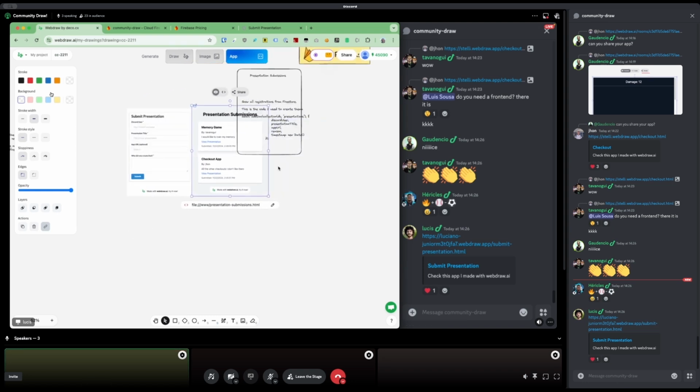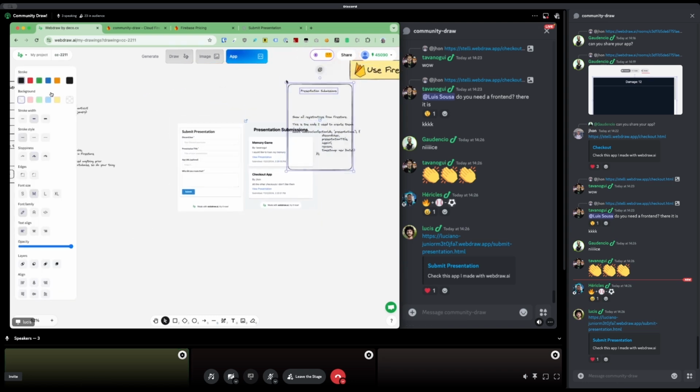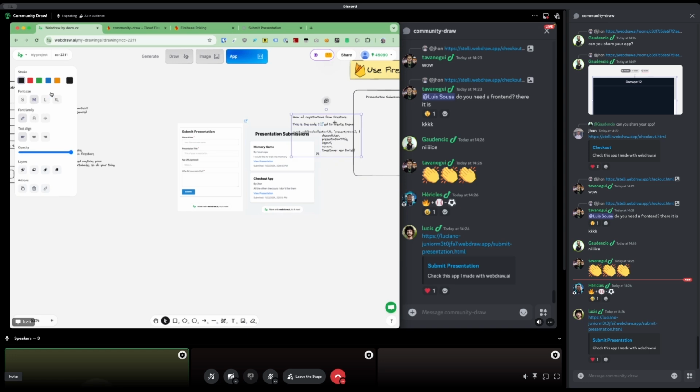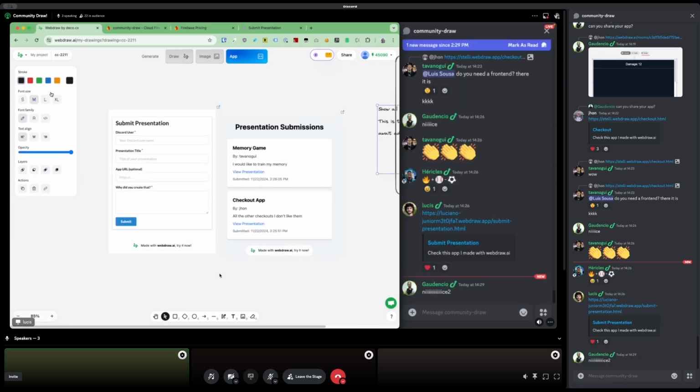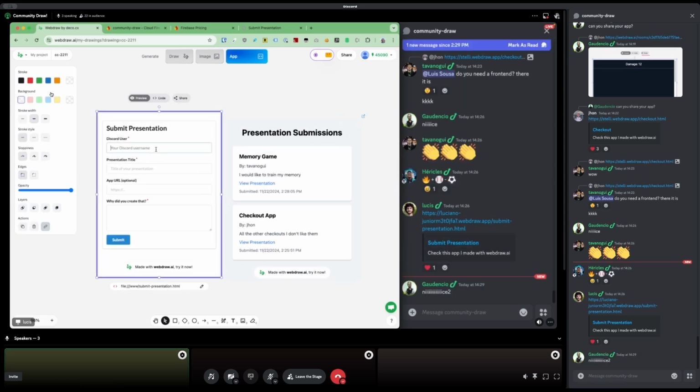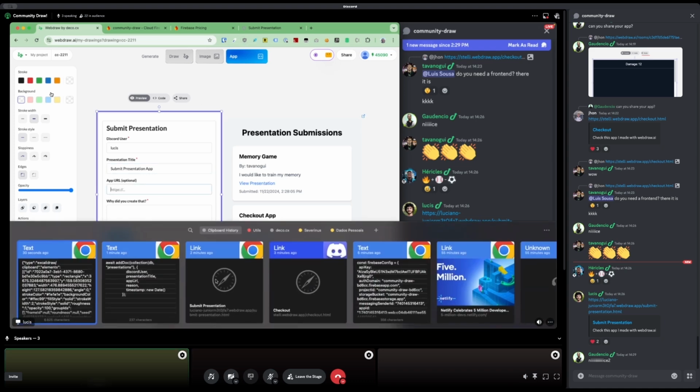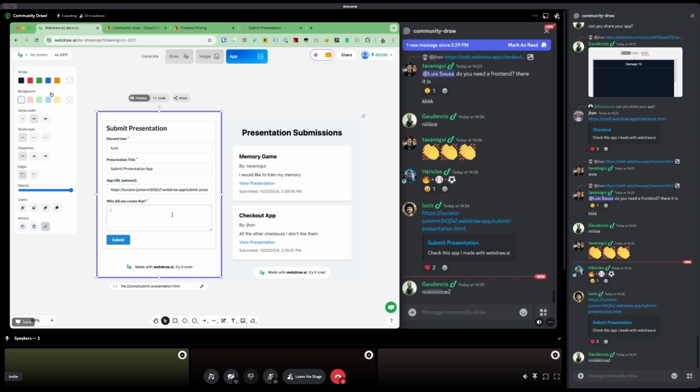Firestore is a real-time database. So by default, you can see the new things in real time. Let's see if it works. I will add Lucy's, the submit presentation app. The link is not this link, it's actually this link here.